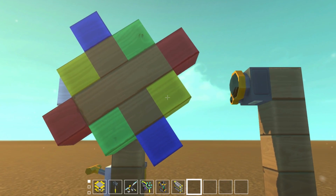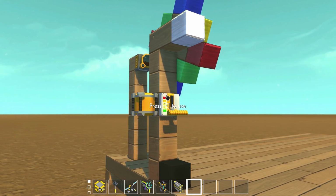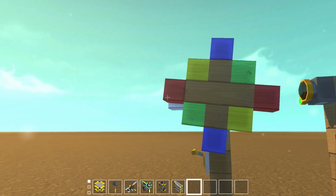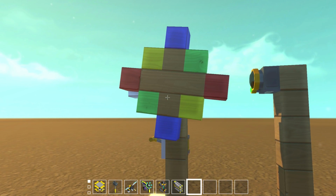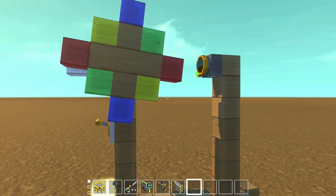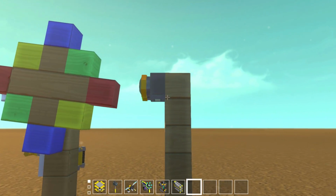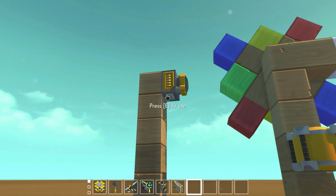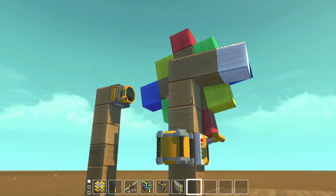Basically, if it does not detect the correct color, this light will not light up, meaning it's not having an output. So it's selected a red. Again, I only have these four colors just to make it easier, and it's just a lot simpler. Right now it's supposed to be detecting red. It's doing that, and red is in its vision, so the light is on. But red's not in its vision anymore, so it doesn't see it. So it's kind of that simple.